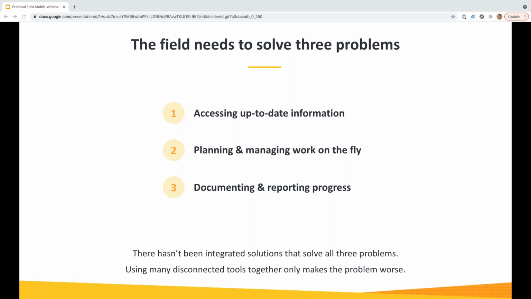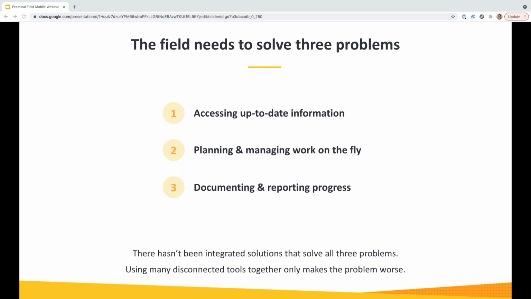Second, being able to plan and manage all your day-to-day work, so ensuring that your team that's in the office, in the field, or even potentially on another project knows exactly what they need to do, and they can communicate really quickly with other folks on the job. And third is having live updates and reporting from what's going on at the point of install from the field perspective. I think that a lot of these issues have been made a lot more difficult while people are still working from home because of COVID.